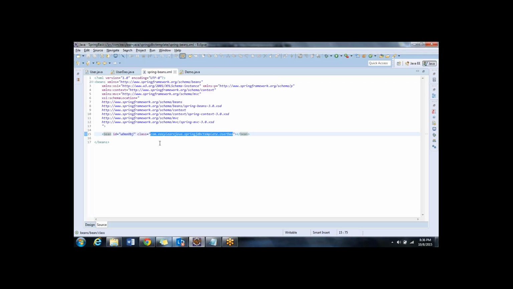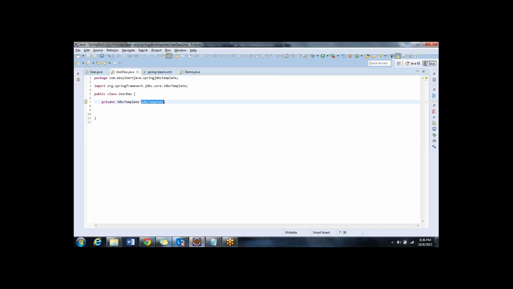Yeah, this is excellent. The answer is no, it will not inject anything. Now that's good. Let me go ahead and write some code in the UserDAO.